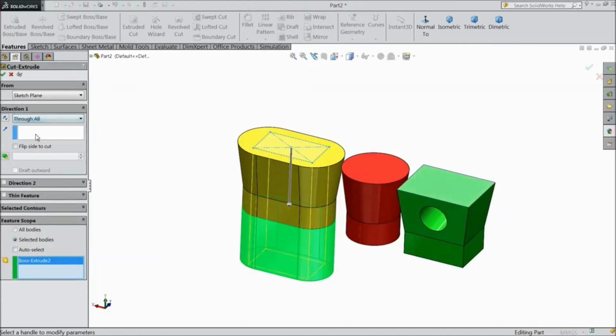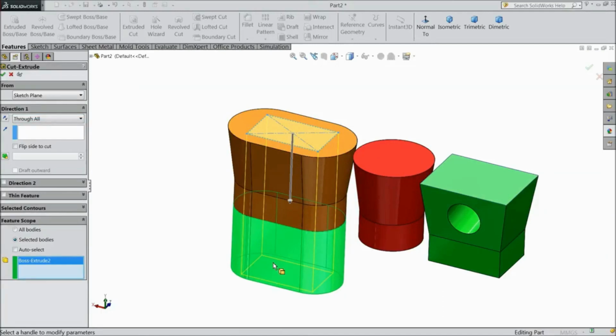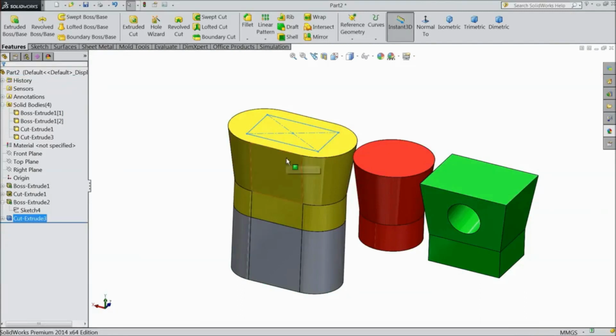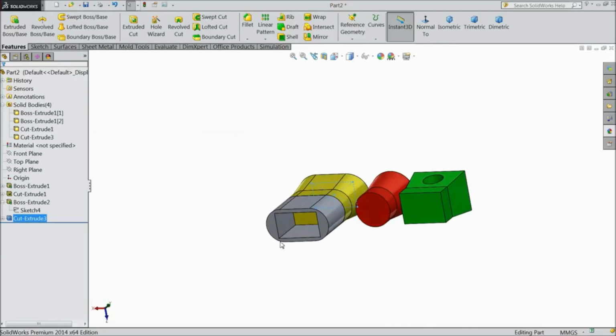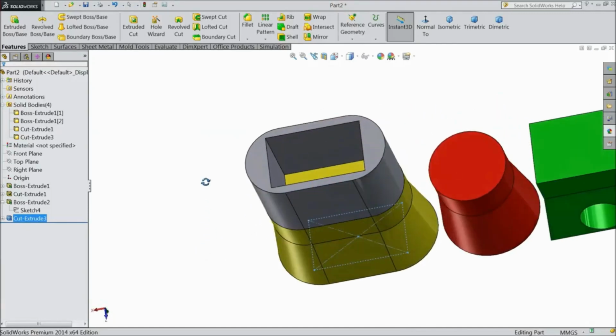And here choose through all. But here we have to select this body or this body. If you select all body, it will cut through all bodies. But if you select one body, it will cut only one body. So click OK. See, this body is not cut. But see, the second body is cut.